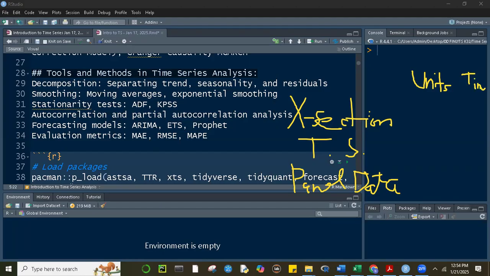Okay, for cross-sectional data, we're looking at several units, many units, and one time period. For example, you're taking a look at population growth, fertility rate, or literacy rate.